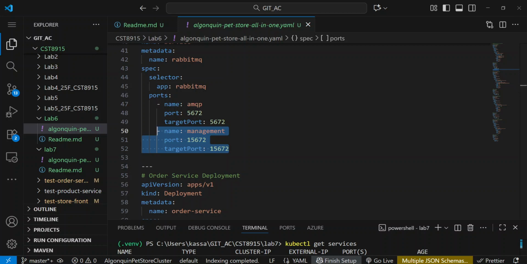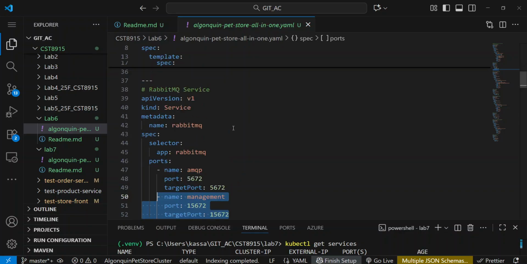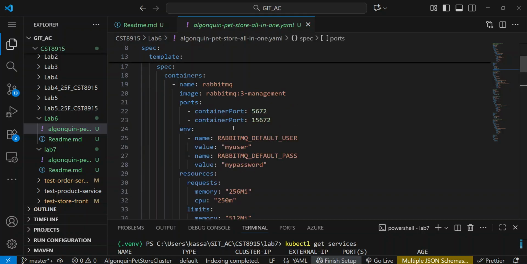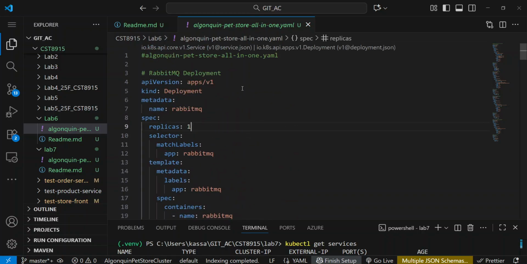And another problem that I would like to expose is that here we have a single replica in our deployment. You have only a single replica, which means that there is no failover for this deployment, and also there is a single point of failure, which is not really good for our application.